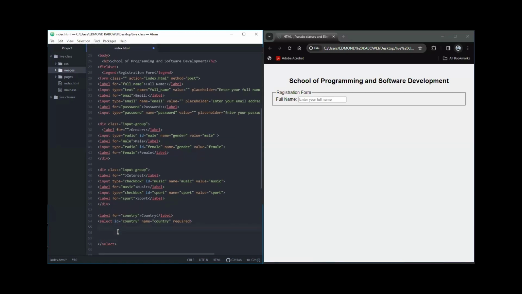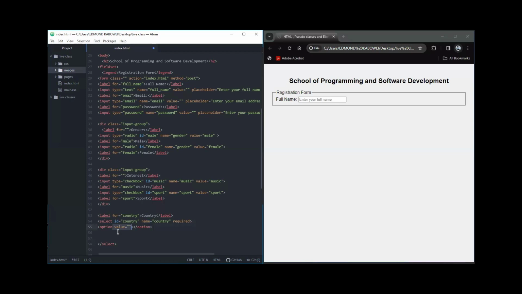Now we want to have our option, and we will use the option elements. And in the option, we're going to give the options that we want to specify.